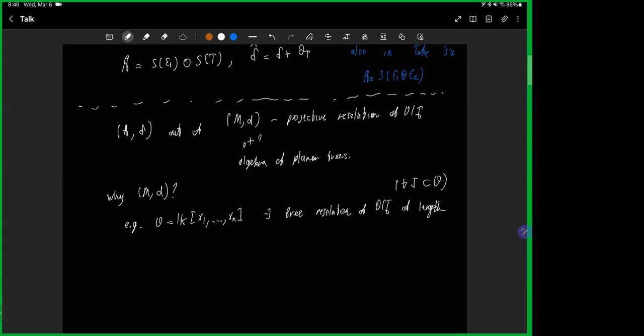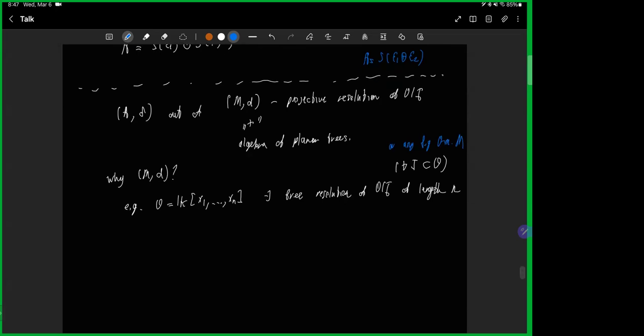Actually any finitely generated O module M will also satisfy this, and there is a free resolution of length n. So it means that in a finite number of computations, you can actually find it.